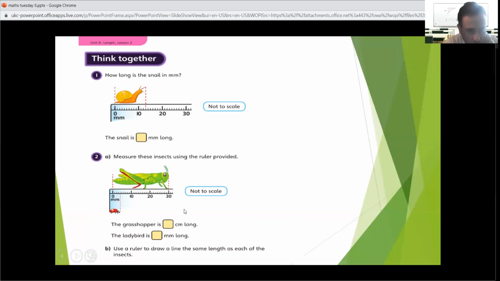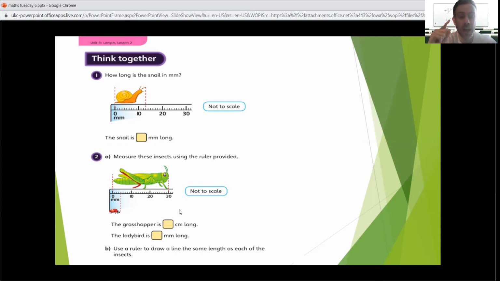Next, we have the grasshopper. From the end to the end, it's dead on. Ooh, tricky. Tricky one for the grass. I didn't realize. That's me not reading the question out properly. The grasshopper is how many centimeters long? So the ruler's in millimeters, and that's what I was going to say then. For the answer, I was going to say, well, it's 30. But what they want is how many centimeters that is.